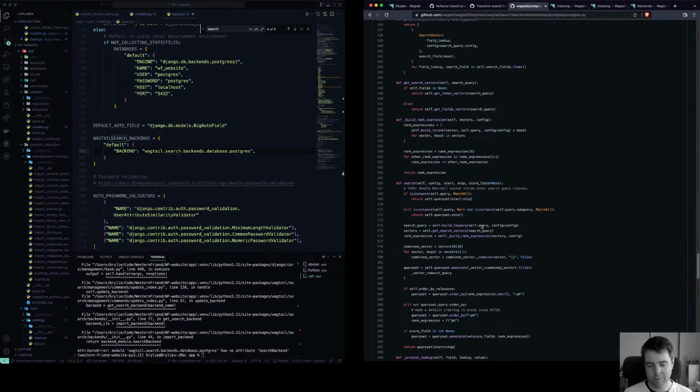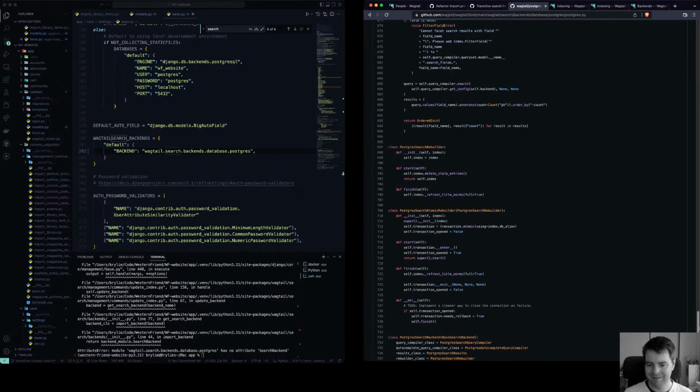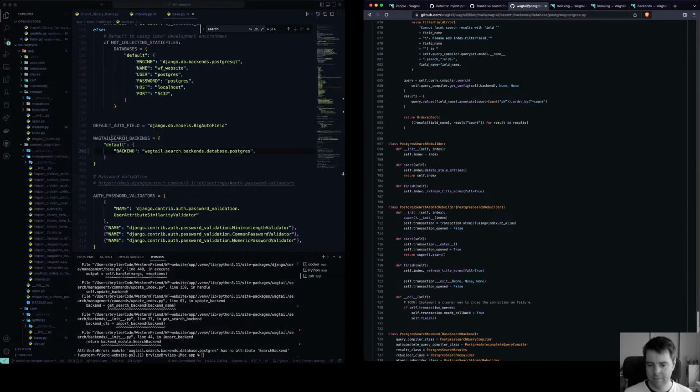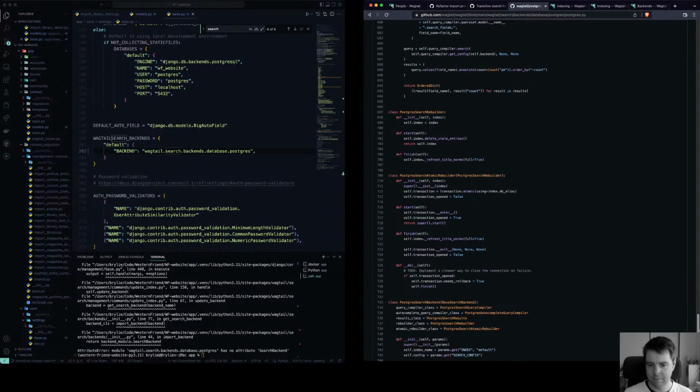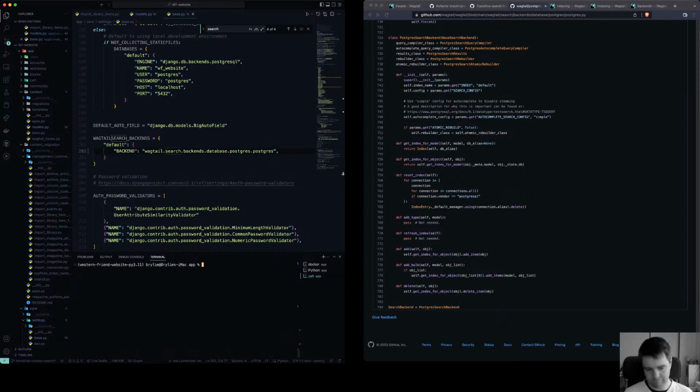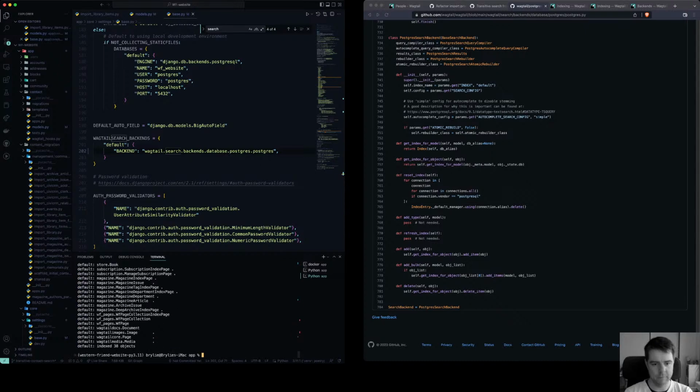Maybe we don't have to specify Postgres anymore, but yeah, here it is. Postgres.postgres. I think so, right? It's weird. I'm probably doing something wrong here. But it worked.